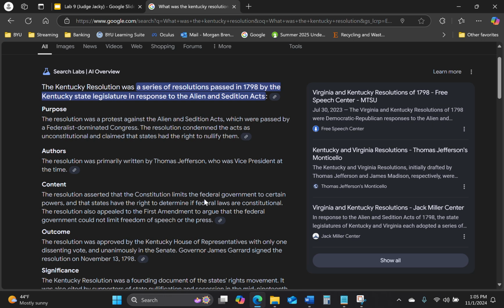Kentucky resolutions. Oh yeah. So last thing too. It wasn't just that the Alien Sedition Act was saying that the president had this power. It was also specified really shadily that when the president makes these decisions, nobody can criticize Congress or the president for it. And so, anyways, now we have two clear violations of the Bill of Rights here, like freedom of speech and something else. It's gonna come to mind later. Too late. Anyways, again, very problematic.